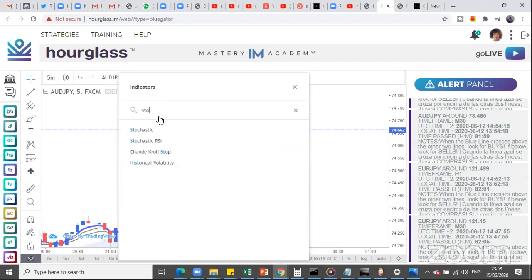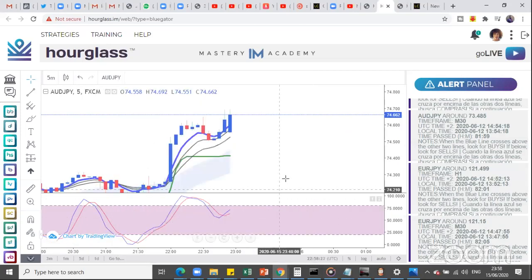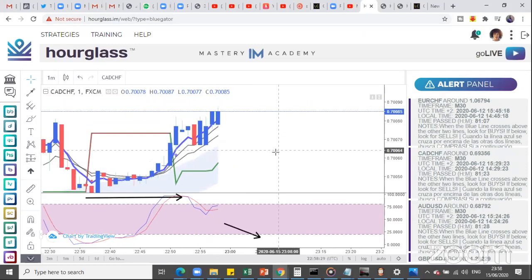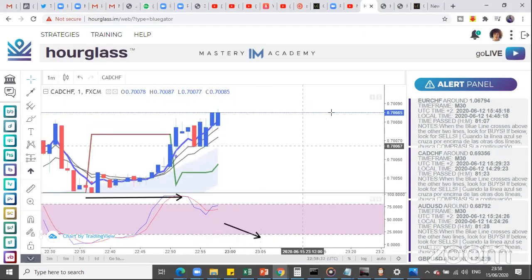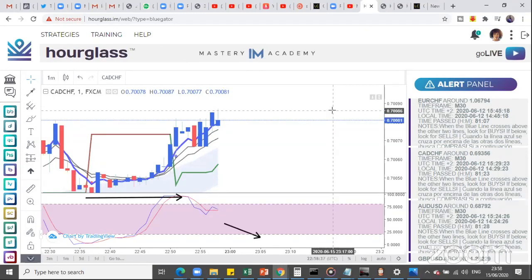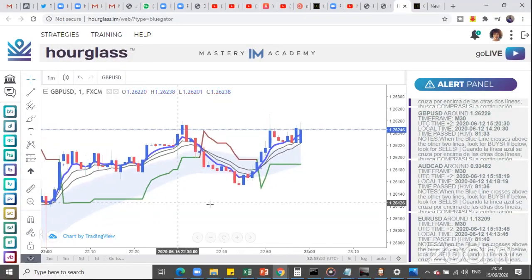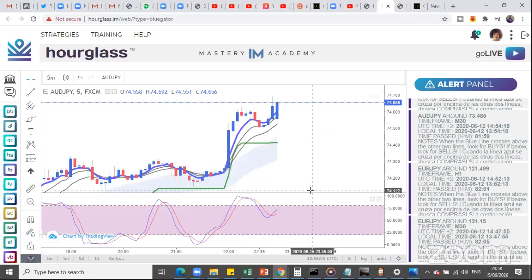So what I do is I also put stochastics RSI to be able to see when I'm at overbought. Okay. So currently, no trade. What does that mean? We need to be patient. Okay. So this is how I patiently wait. Yes, can I go and use cash trap? Yes, I can go and use cash trap. But personally, I don't want to be jumping up and down, you know. I'm better off staying here and wait for the condition.